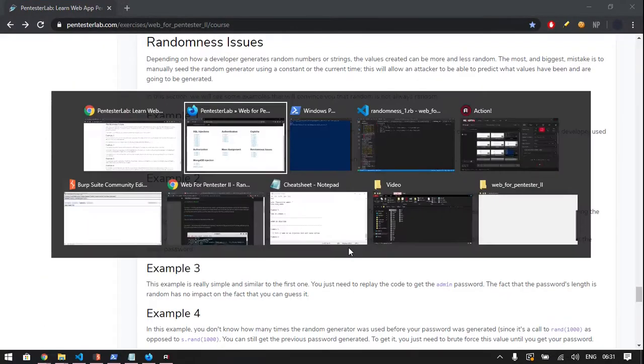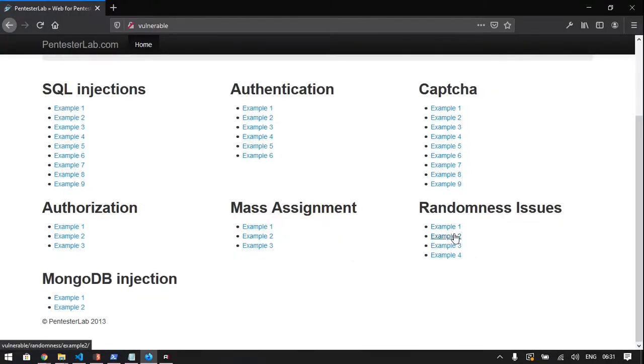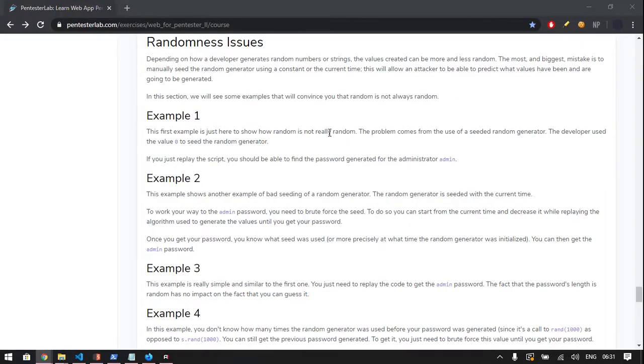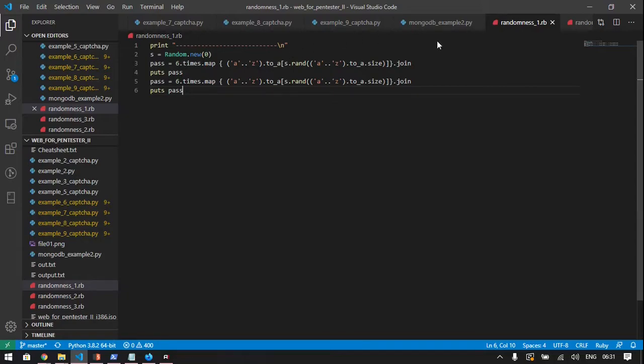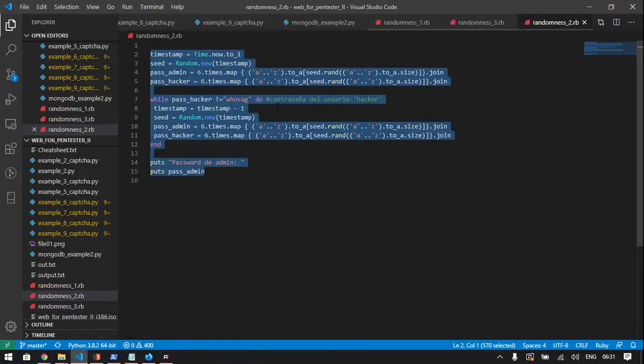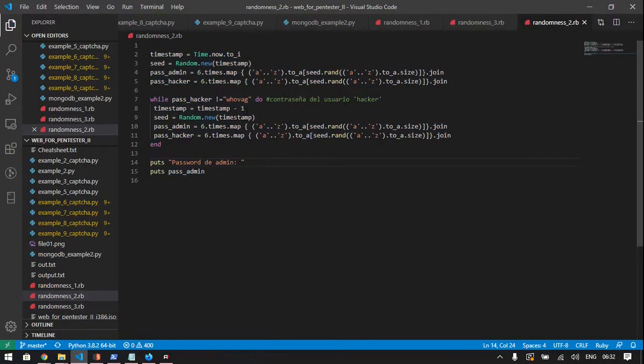For that, let's check the server. Example 2. It's the same code, only this time it is using the timestamp, and the password will be this one. So let's check the script. Randomness 2, and this will be the password generated by the timestamp.